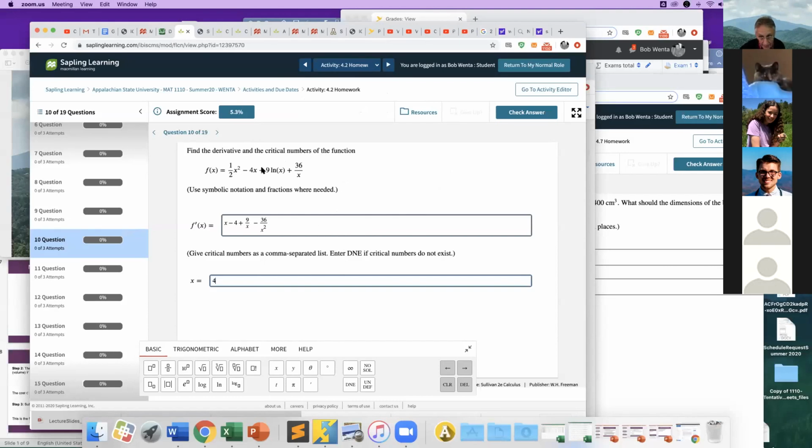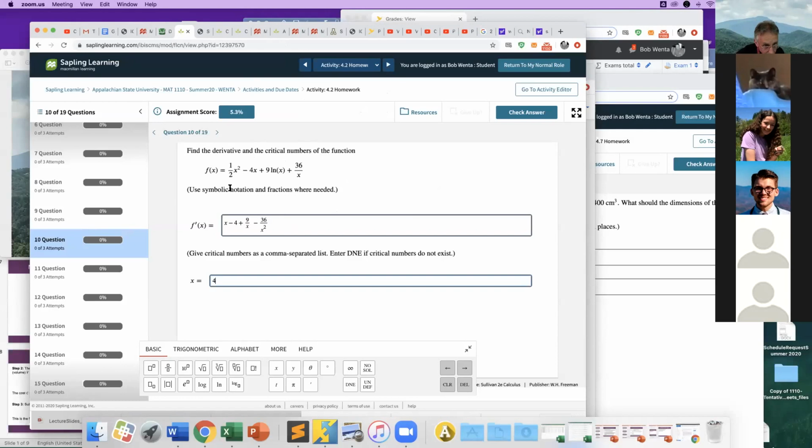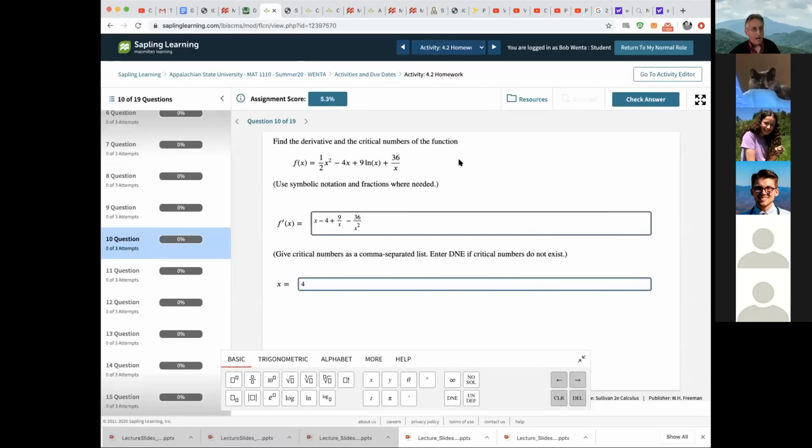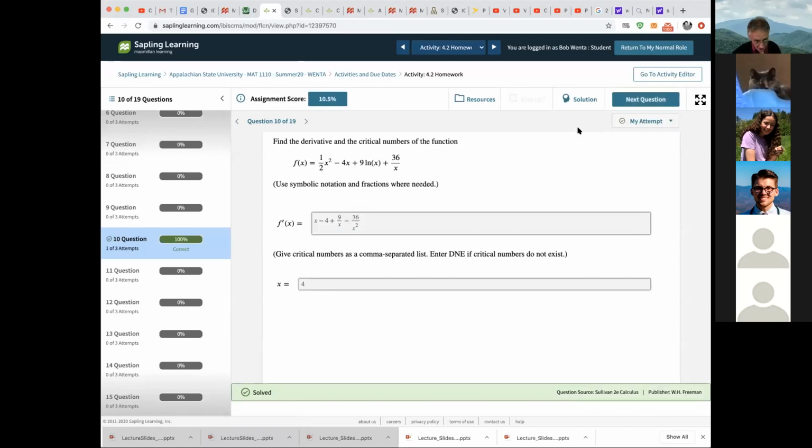All right, can you see the problem? Yes, that's correct. I'm trying to make sure you can see the problem. Okay, now you can. All right, for sure. And now, check answer, and the smiling face is up here. My attempt is giving me positive feedback. Okay? Any questions on anything that I did there?